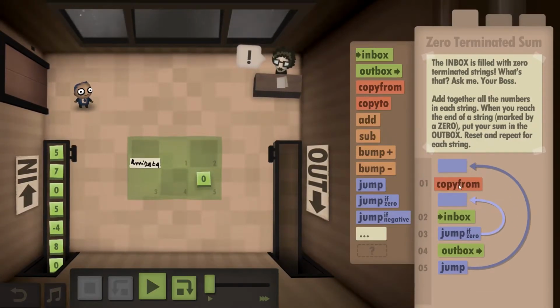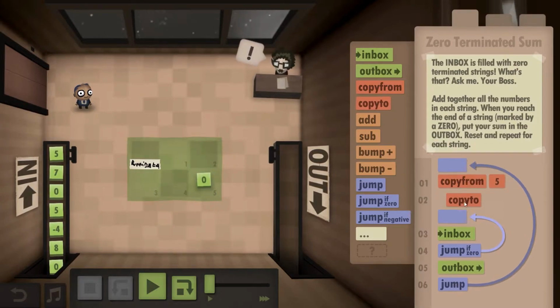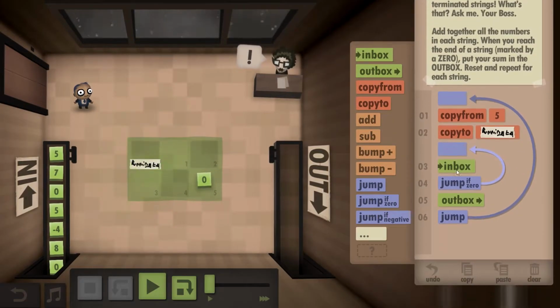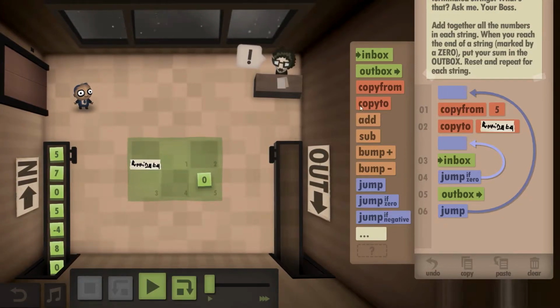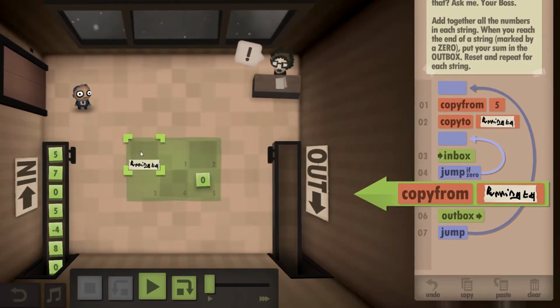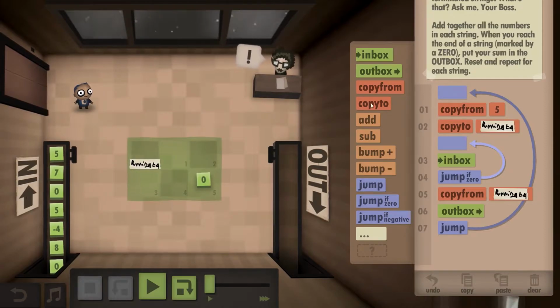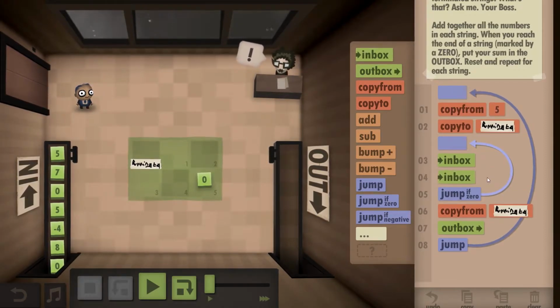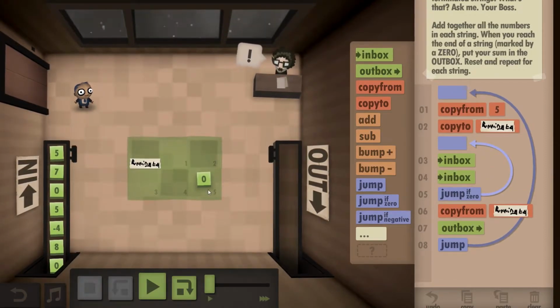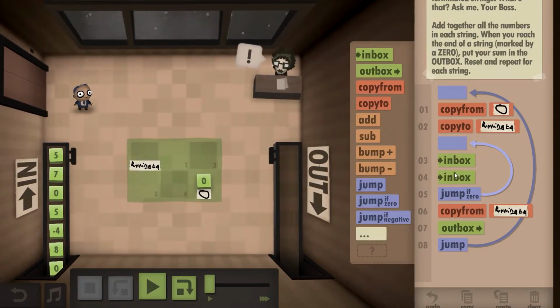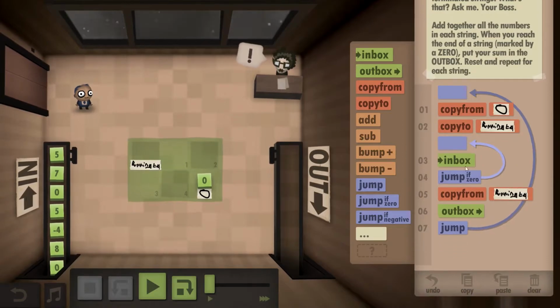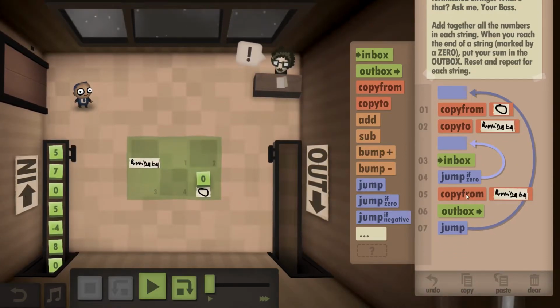So we're going to copy from 0 and copy to the running total. And then before this outbox, we are going to copy from the running total. I just want it to be clear that it's a 0. Because we're going to inbox here, and then if it's 0, we're good.